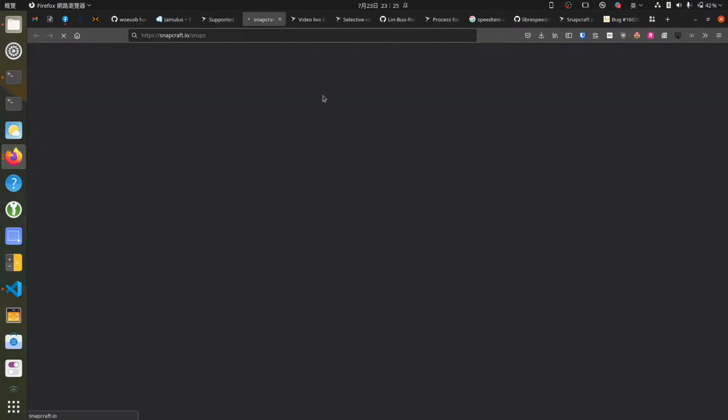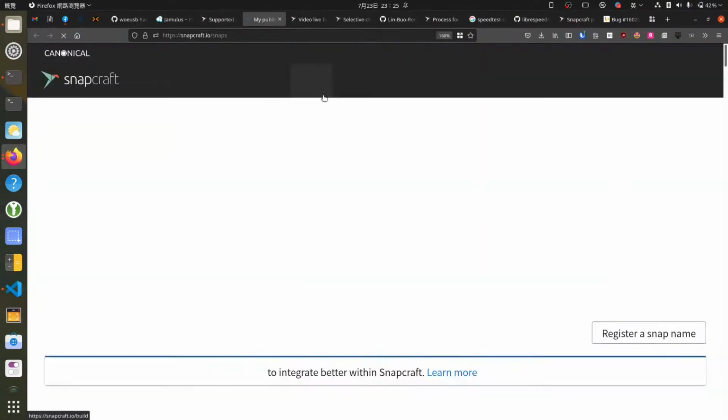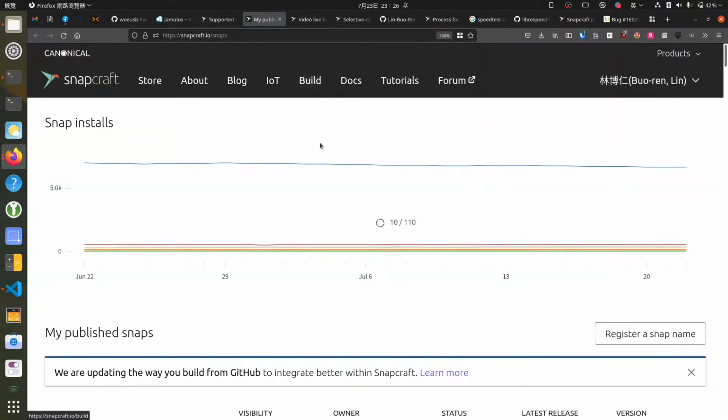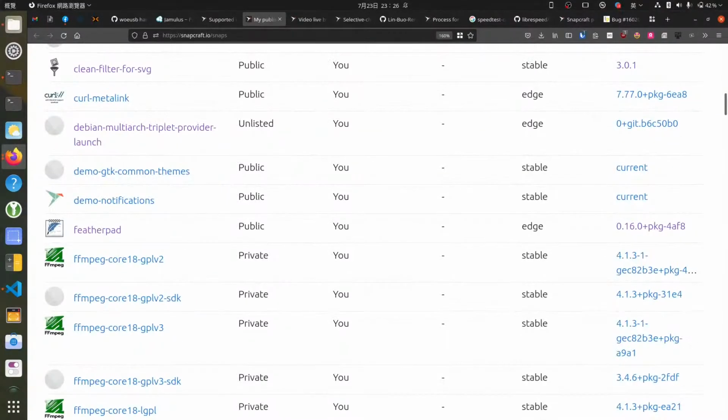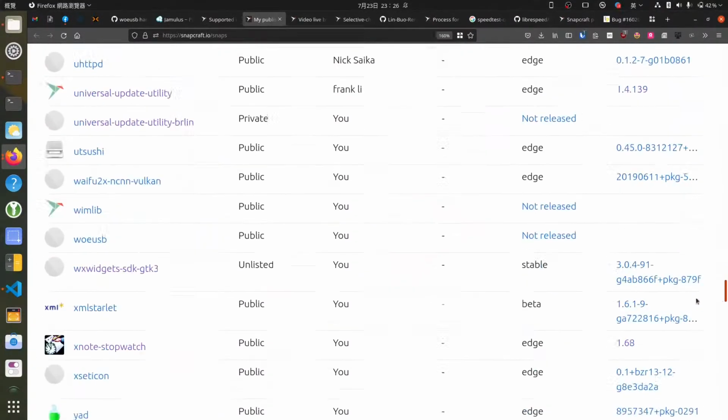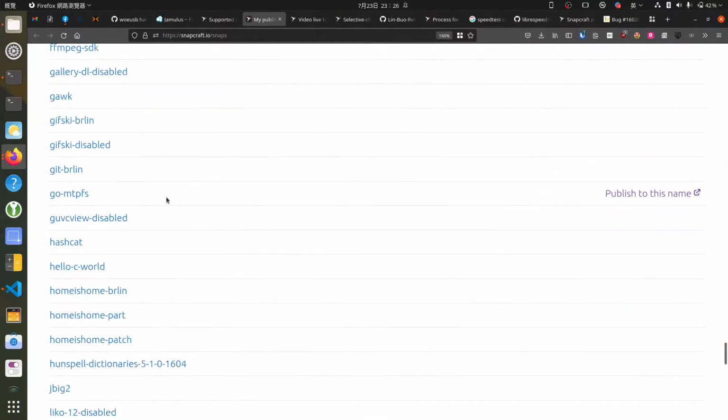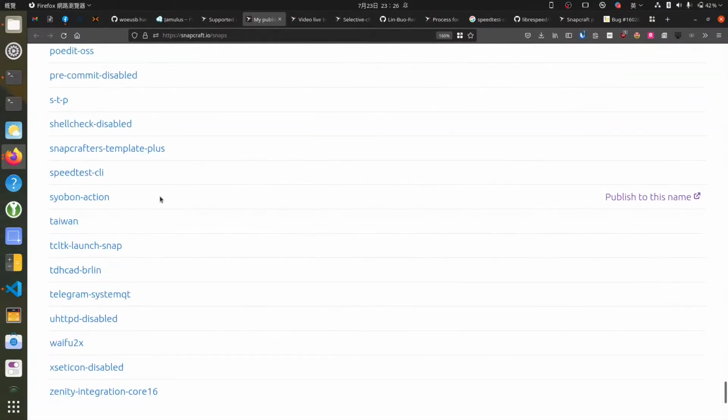And here is the Snap Store's backstage. And I actually registered the speedtest-cli snap name in advance.